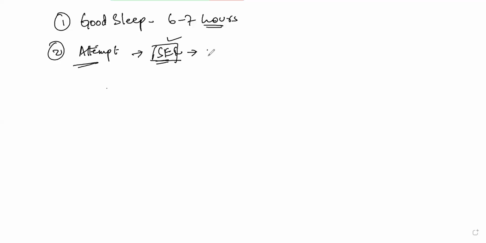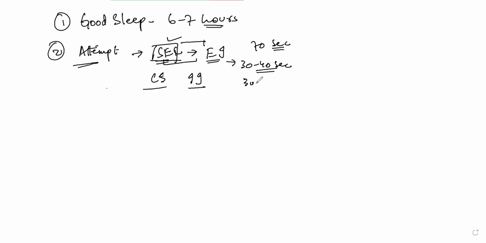After this, you can go with expression of ideas, and once you're done with these two, you can come back to craft and structure, and then you can do information and ideas. Now, how will this strategy help you? I'll tell you that as well. You normally have around 70 seconds for every question on the SAT. If you do standard English conventions and expression of ideas first, you can solve these questions in 30 to 40 seconds, and around 50 or 60% of the paper is made up of these two topics. So that will save you 30 to 40 seconds per question for half of the paper. That is the time that you can invest in craft and structure and information and ideas.